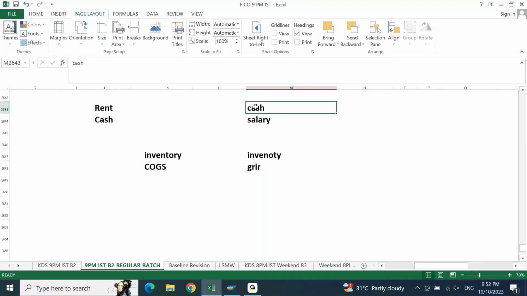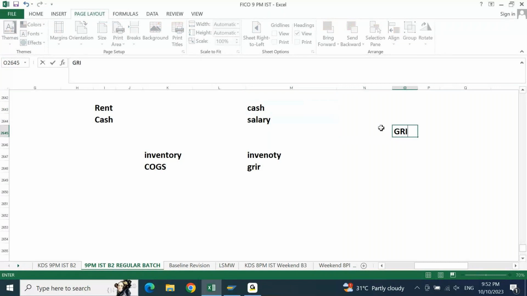No. Offsetting is used as a generic terminology for all your accounting. Clearing is used only for balance sheet accounts where the offsetting entry is required. When I say offsetting, if there is a debit, I need a credit; if there is a credit, I need a debit. But sir, if you are saying balance sheet account, then GRIR is a balance sheet account. So why is it offsetting? It should be clearing, right?